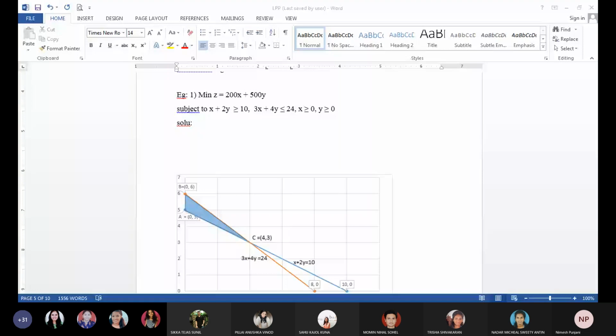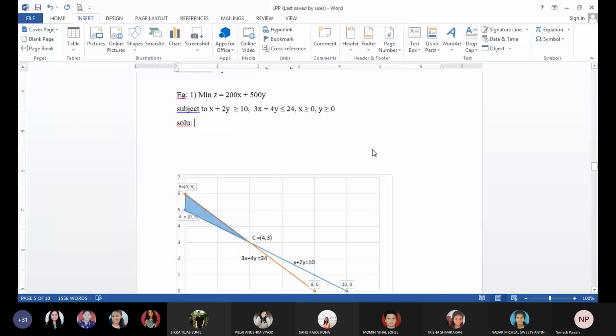Then the result says the optimum value is attained at one of the corner points. This was the reason I had given you that sum for your homework, so that at least you try. But you have not done. Okay. So the first thing, we have to draw the region.